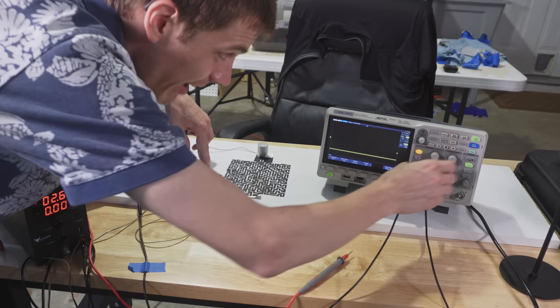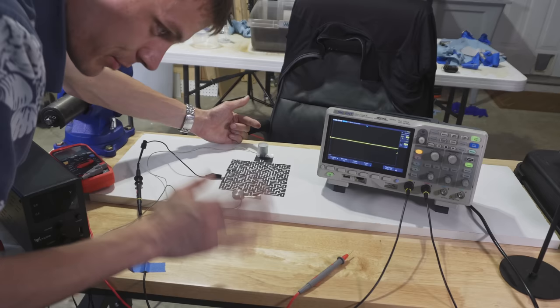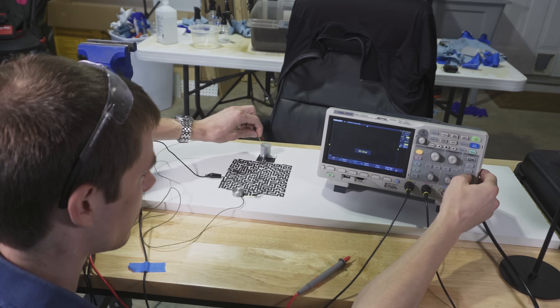Okay, so now I've tapped into this maze with this oscilloscope, and I think that I have it set up properly to be able to see this transition, if we're going to see it. And this is set up basically so that we're running electrons from the top to the bottom, just like normal. And where this clip comes in, that's where we're effectively measuring the height of the water.